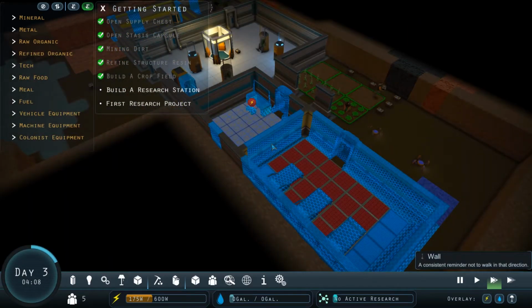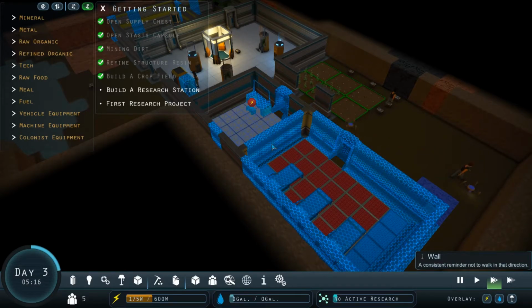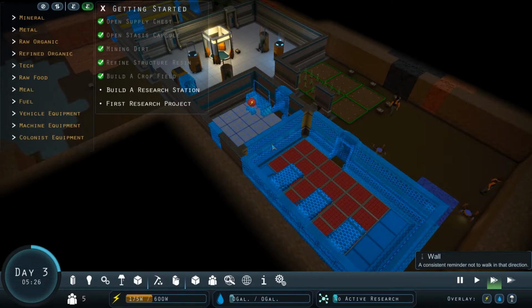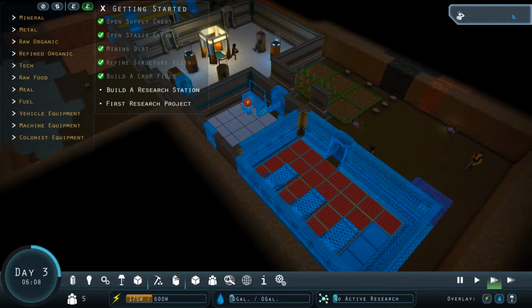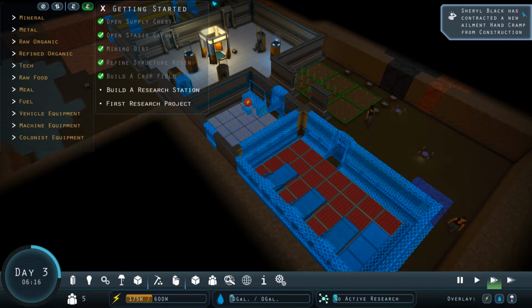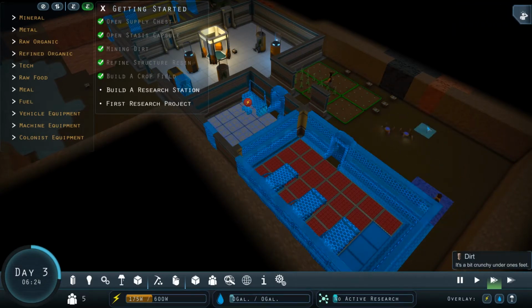Oh, I do love this wall, a consistent reminder not to walk in that direction. So this game definitely has a good sense of humor to it. Especially when you're playing the role of someone stuck on an alien world, or underground on an alien world, I guess. And there's a lot to do to rebuild this colony. So I'm glad that there's a good sense of humor here. Oh, does someone have hand cramp? Cheryl Black has contracted a new ailment, hand cramp from construction.